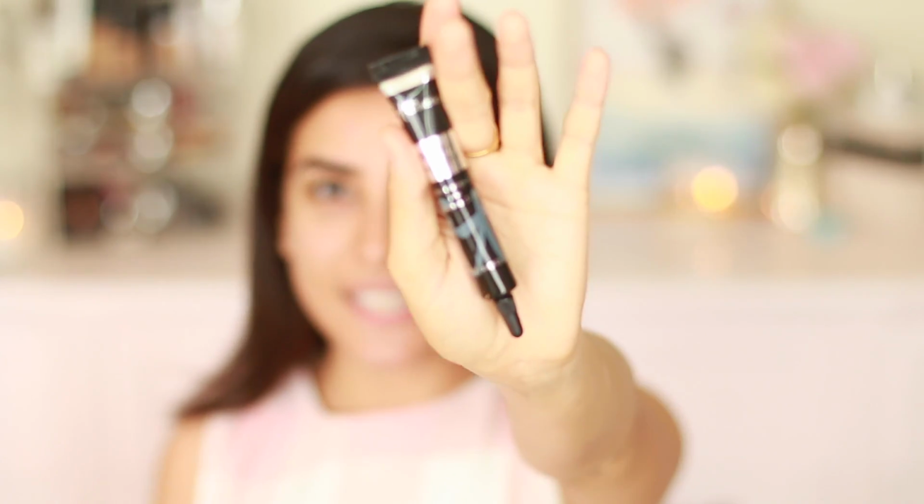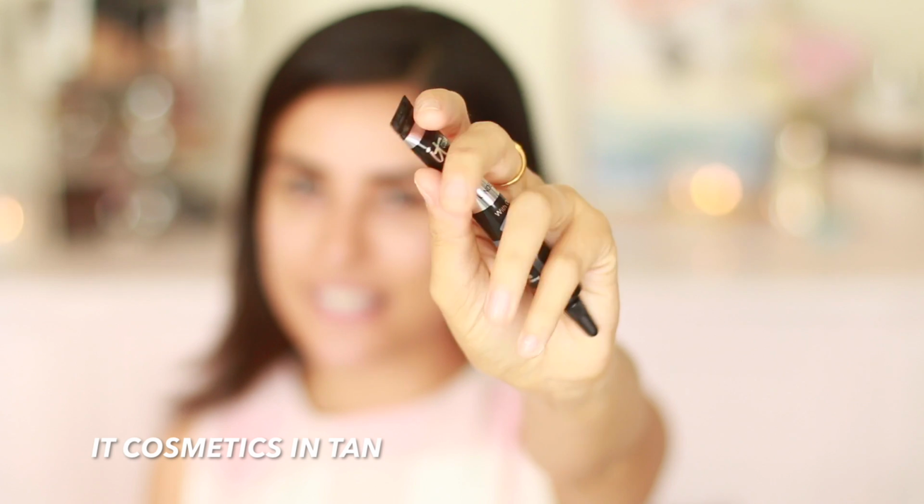I'm Middle Eastern, so I've got those dark circles. I've got to thank my Kurdish side for that. And so I'm going to be using this Bye Bye Under Eye, that rhymes, concealer. This is from It Cosmetics, in their tan shade. And I'm going to warn you, it is very, very thick. So I like to put a little bit here on my hand and then work it into my skin, because it's better to start with a little than a lot.